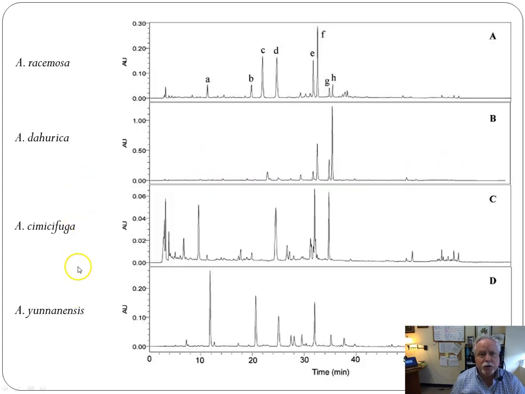So we can see some adulteration in that marketplace based on the Asian species, and this is what it might look like. This is Actaea racemosa, what we use in our marketplace. And this, again, is an HPLC chromatogram, a distribution of individual phytochemicals. You can see there's a big difference between all four of these. The bottom three are Asian varietals, or species. And you get a very different distribution of phytochemicals, either absence of, or greater or lesser amounts of, or the presence of compounds that aren't in the racemosa.